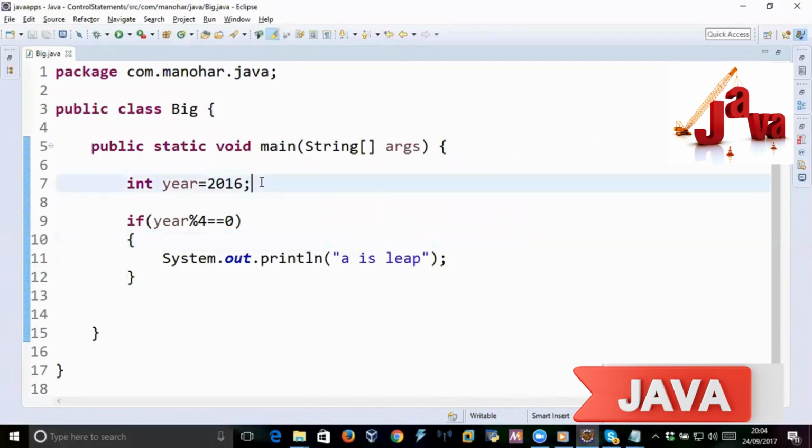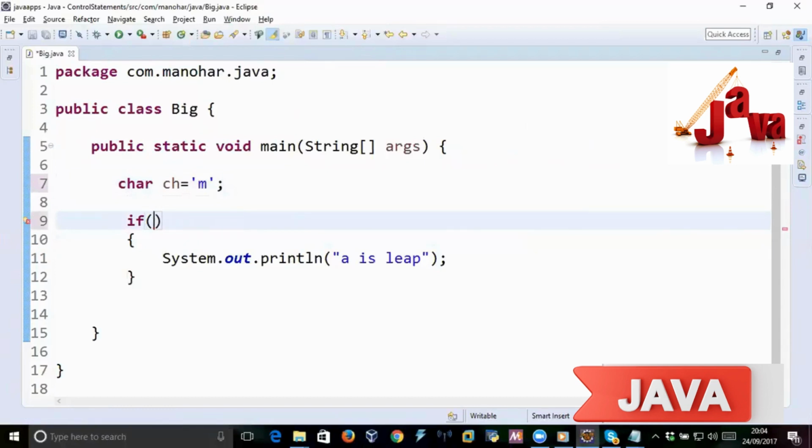It's very simple. Take one variable, a char variable. Char ch equal to 'm', semicolon. Now check this. If ch equal to, now you know it is equal to male, 'm', then the gender is male. If not, gender is female.